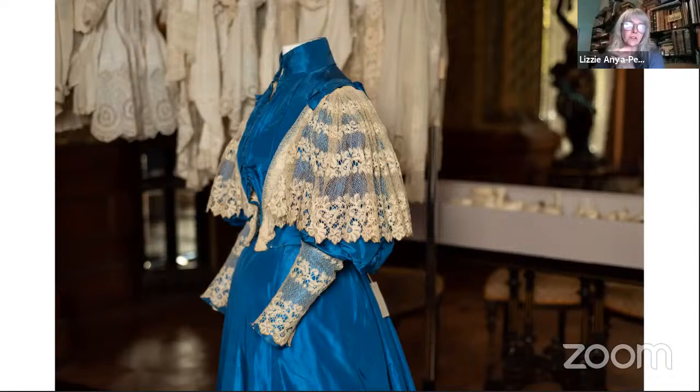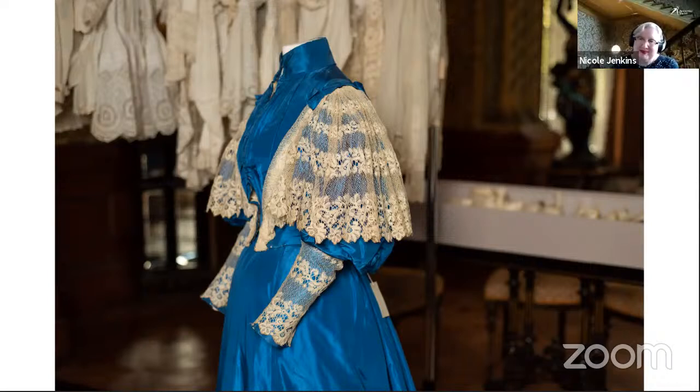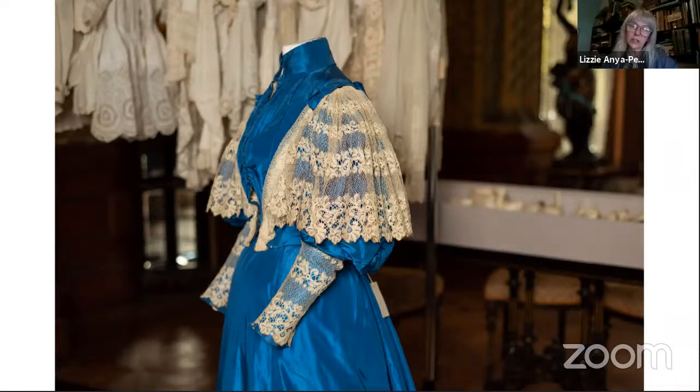But often, if your environment is clean and fairly stable, you're not making it very attractive to pests. Things like silverfish like a little bit of humidity. So it is just maintaining a stable environment, dry and clean. And if you are seeing active deterioration, then consult a conservator or a professional and get some advice. Sorry, I was being a bit oblique in how I was answering that, but it's just a really tricky question to answer.